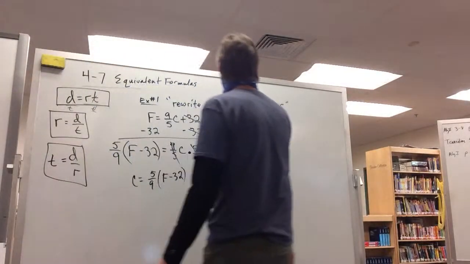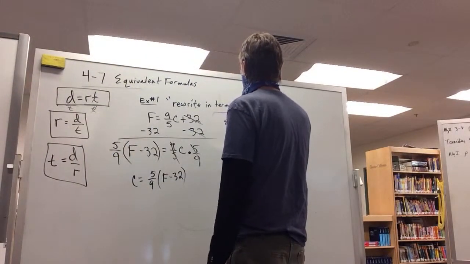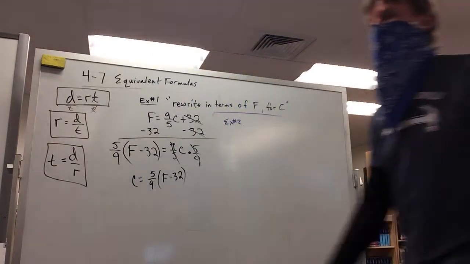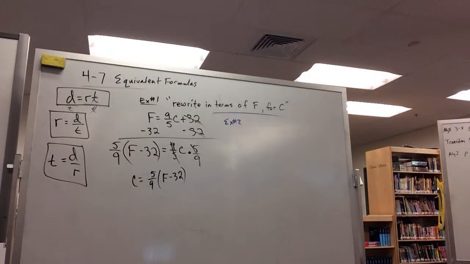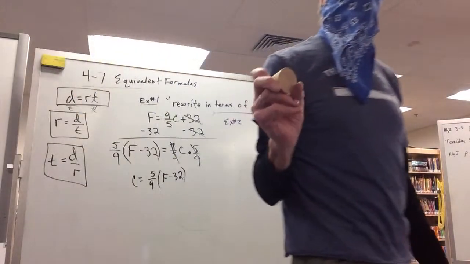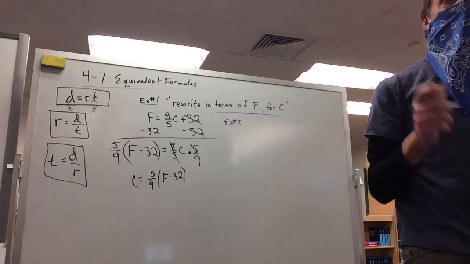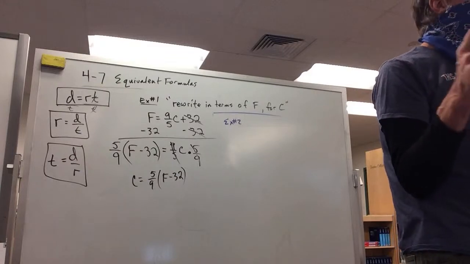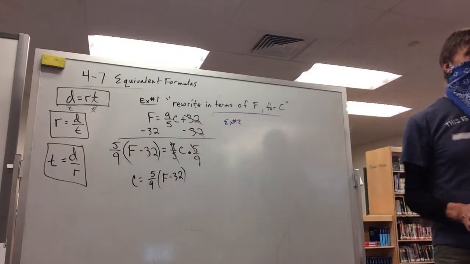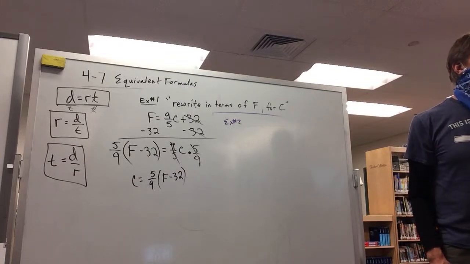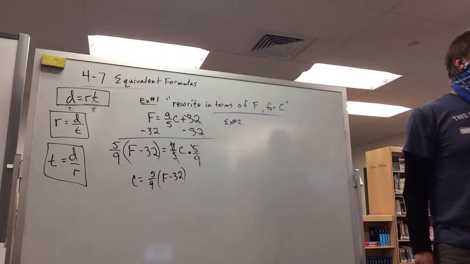Okay, next one. The second example. The volume of a cone. So, let me grab a cone. Here's a cone. This is a cone shape. Cone's got a circle, it's got a base. Whenever you see any shape that has a circle or something like an oval or anything that resembles a circle, pi is going to be a part of the equation. Like circumference of a circle, area of a circle, all these things.